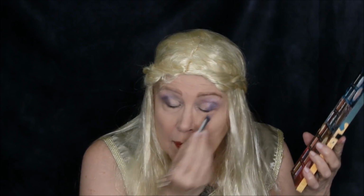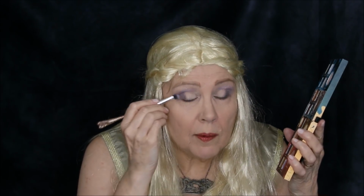Very, very pretty here. Now the colors here are Stormborn, which is me, House Targaryen, Dothraki, Bend the Knee, and then Bay of Dragons. So that's all of the colors that we're using out of the Targaryen side of the palette. Those of you who don't know the show probably are just putting your arms up at this point, wondering what the heck we're all so excited about.